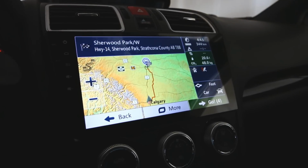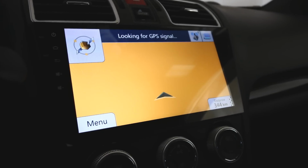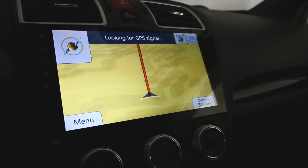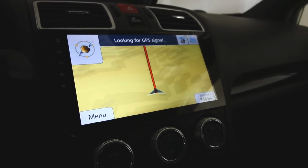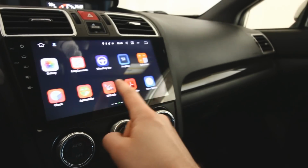Alright, so we managed to get the navigation to work. We're actually using the head unit's built-in nav. I think it's called iGo. Yeah, it's pretty sweet actually. It looks really good. Just playing around with it here so far, it looks really nice.